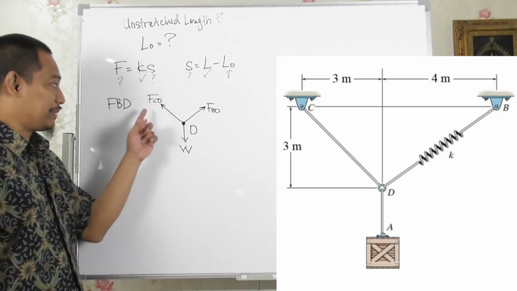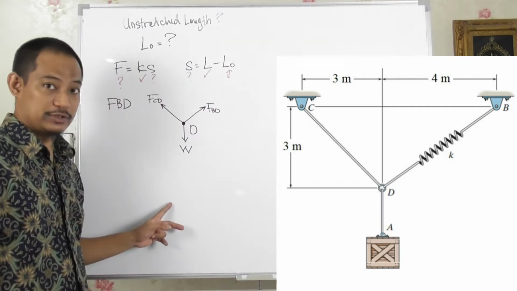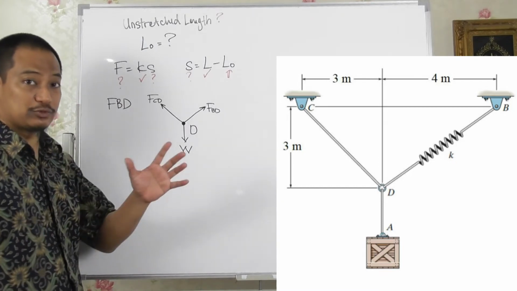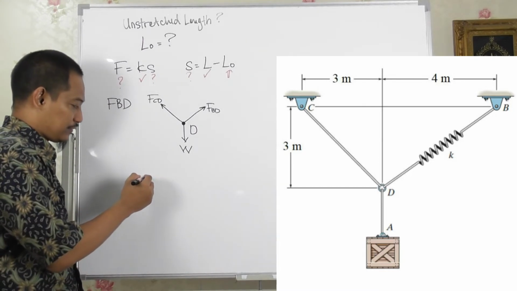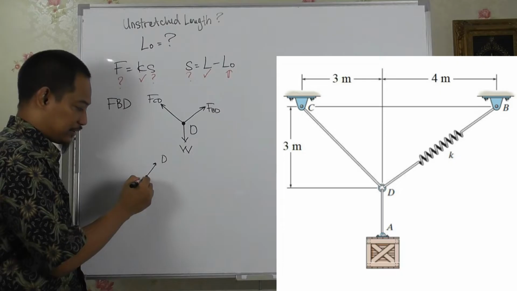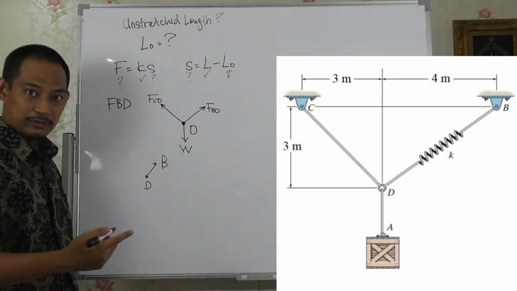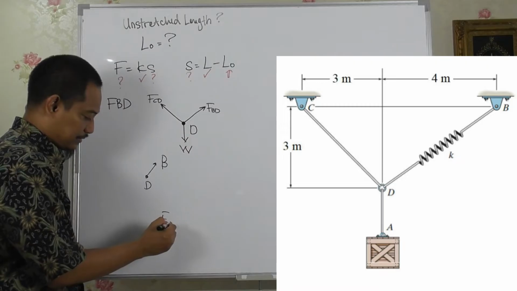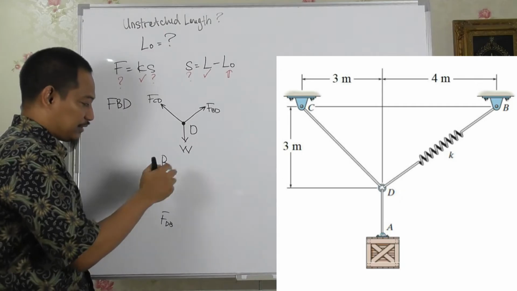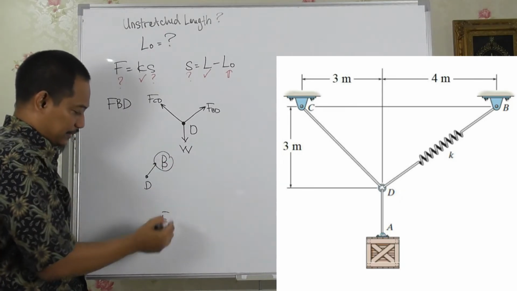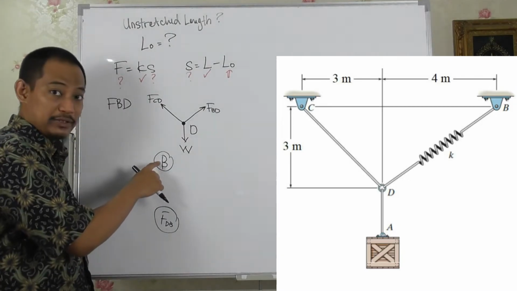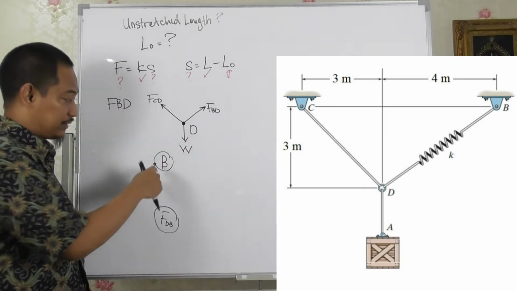Okay, the label you use here should match the label you use in your equation or your solution, basically, right? Because some students make this mistake. I don't know what they label here. For example, just D, and then they say, sorry, this is D, this is B, right? They do something like that, and then suddenly FDB. This doesn't make sense because this should be the label of the force. When I ask the question, what is this and what is this, they say this is the force, this is a point.